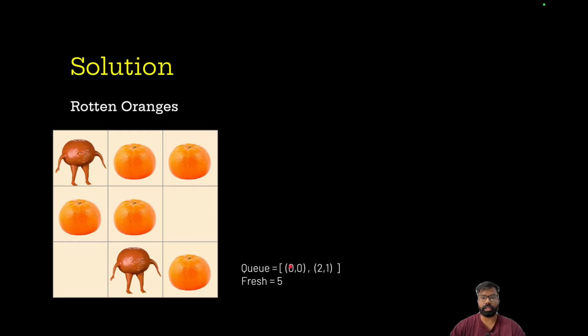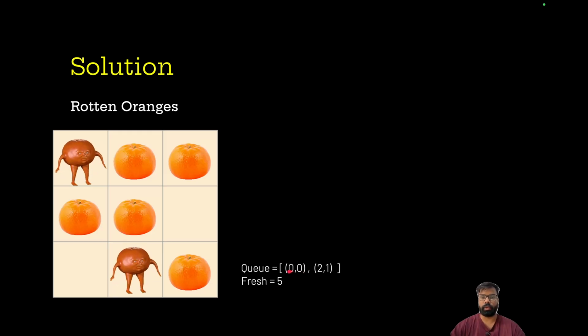For example, one of the source points is 0, 0, so the distance of 0, 0 from 0, 0 is 0, and the distance of 2, 1 from position 2, 1 is 0 as well. So this represents all the nodes which are at a distance of 0 from our source nodes. There is more than one BFS going on at a particular time, so that is why it is like this. If I was doing BFS from a single position, the queue would have only a single element. Also, we have calculated the total number of fresh oranges, which is 5.